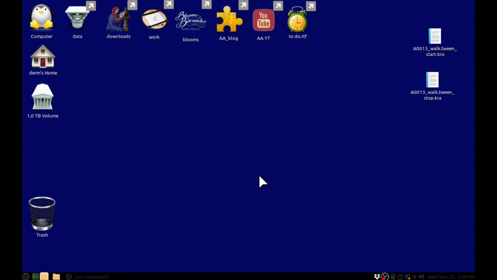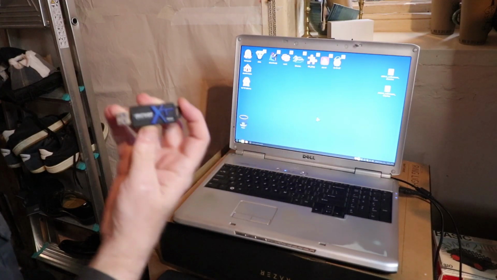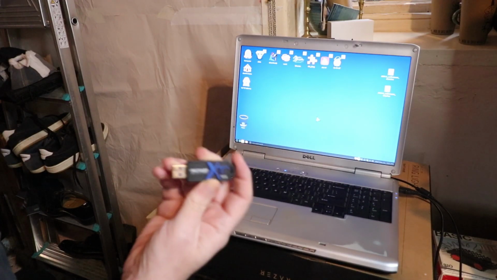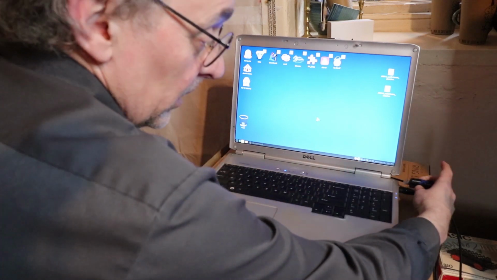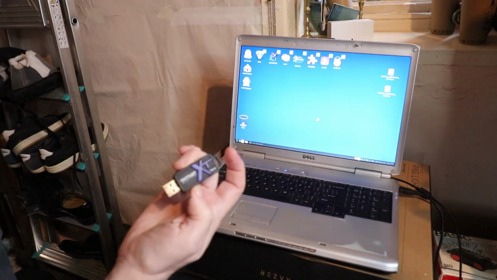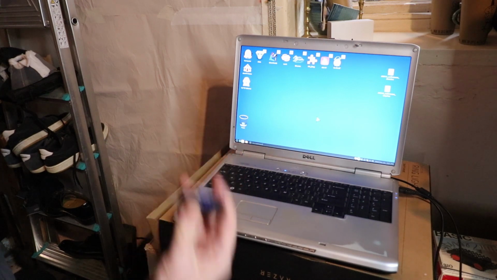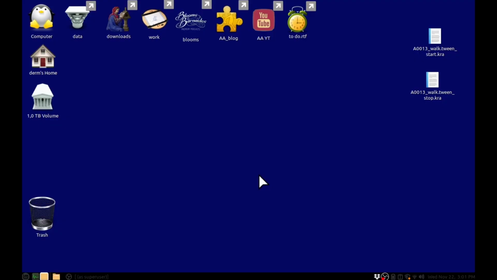So this is the hardware end of the free software component. Hopefully you can resurrect an old machine if you have it sitting on a shelf. Go to the website and download an ISO. You can use software to put the ISO on a USB stick, a program called Rufus, or various other programs too. You stick it in the USB port and reboot. You can boot into the USB stick to test it out, see if it works, see if it finds your hardware. Does your sound card work? And if it does, and you feel comfortable and you're not scared of wiping the hard drive and what's on it, you can install the operating system on there. And you have hopefully a new lease of life on old hardware.